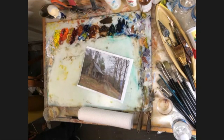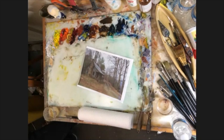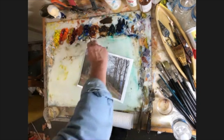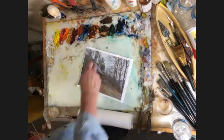This is my unbleached white, which is still okay. Like I said, I'm seeing my Venetian's kind of gone past its day. Blue has still got some good stuff in it, but let's get rid of the green. That's no good to have in my painting. When you're looking for blue and you get green, that's not right. Burnt sienna is still good.